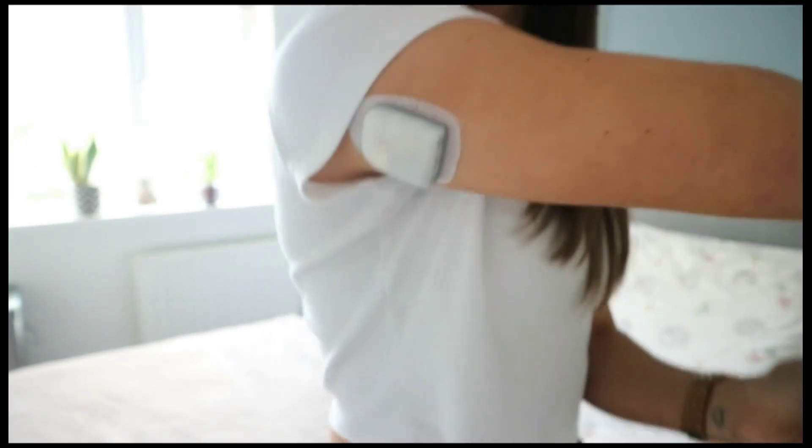There are different parts that come with a hybrid closed loop system. First, you have to have a glucose monitor — I have my Dexcom G6. That glucose monitor has to be able to communicate with an insulin pump — I have my Omnipod 5. Then there's what we call an algorithm: a computer program that reads the blood sugar information and works out how much insulin is needed depending on whether your blood sugar is rising above or dropping below your target. The algorithm can be part of a separate device — in my case it's my controller — or it can be part of the insulin pump itself.